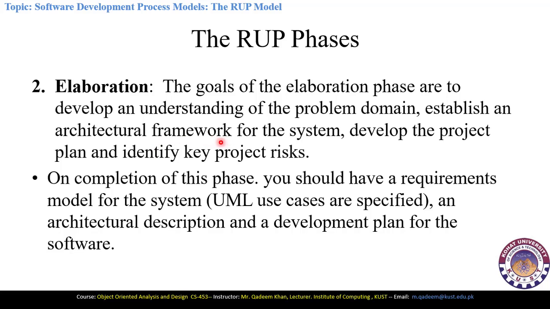Now, the elaboration phase also helps us to develop the project plan and to identify the key project risks. The project plan is an important activity of the project manager. Usually the plan helps us to complete the project, and it will be drawn prior to the project. And elaboration also helps us to identify the project risks.